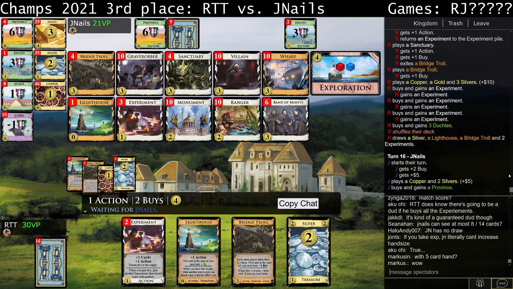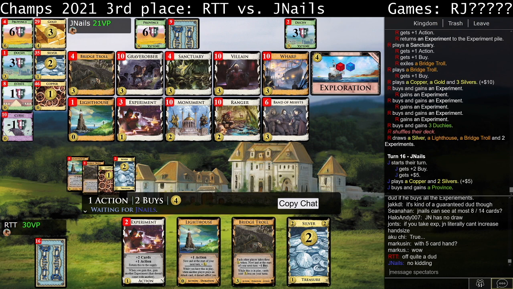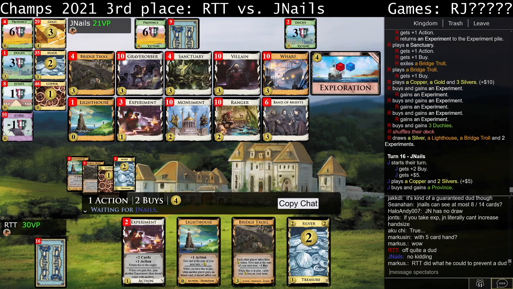The free estates. 1, 2, 3, 4, 5. And then how many? If he had a full turn, I mean. Yeah, if he had a full turn. He had 6 gains. Is that it? He would have had 6. No, he would have had 7 gains, which would have been a win for JNails if they had a full turn. So wait, 1, 2, 3, 4, 5, 6, 7. No, maybe not. If he had a full turn, you'd have to buy double province, duchy, and some estates. No, double province, duchy, estate, double experiment, lighthouse would have been good enough. Right. So JNails, if they drew deck here, would have won. And RTT did not prevent the dud. Yeah, it's funny.